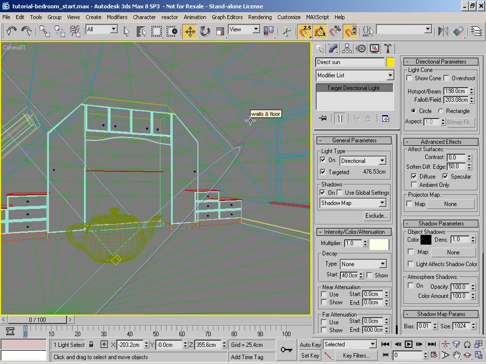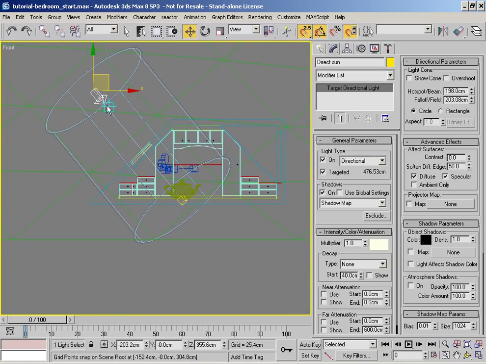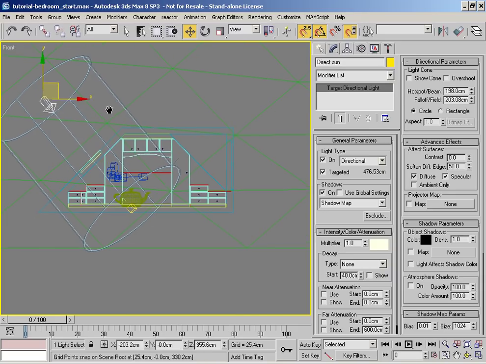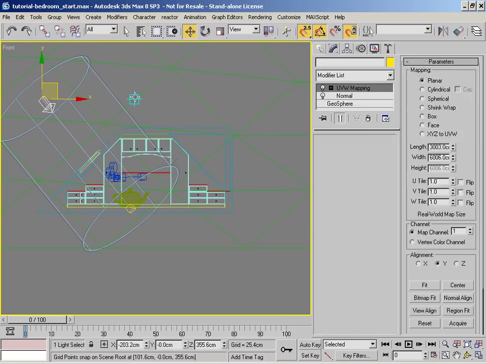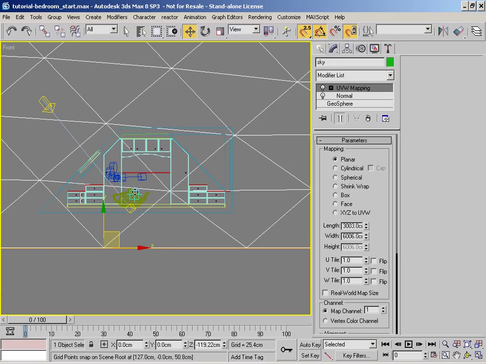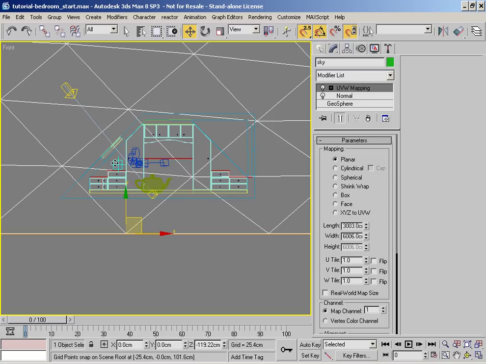First things first, we need to deal with the key light: where it is, what it's doing, where it's pointing. Judging by our scene, if we go to the front viewport, we can see that the light is going straight down to the teapot, and it's going to bounce light around the scene. We've also got external secondary light from the sky, which is going to come through the windows and illuminate the scene as well. So let's think about this.